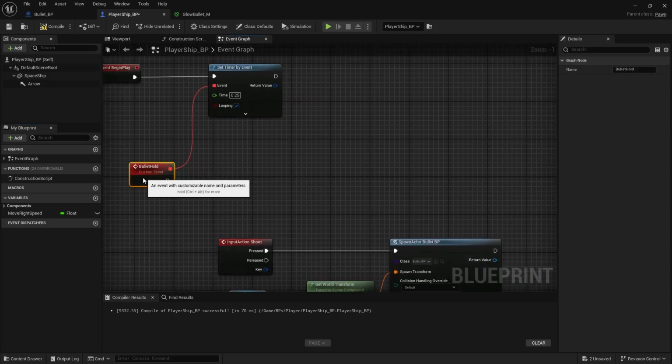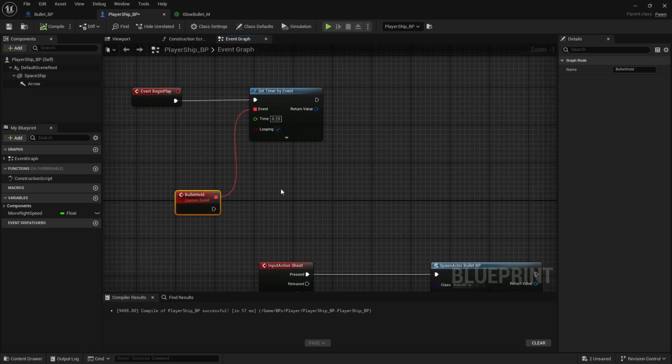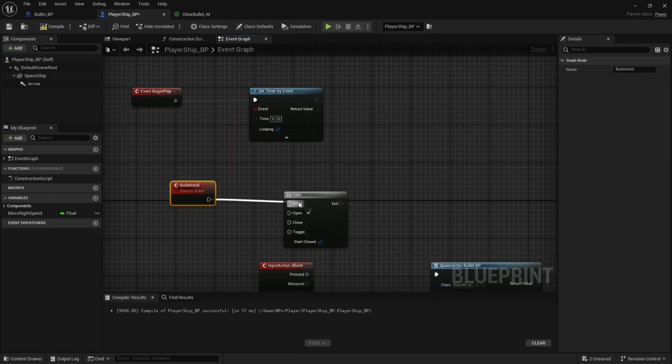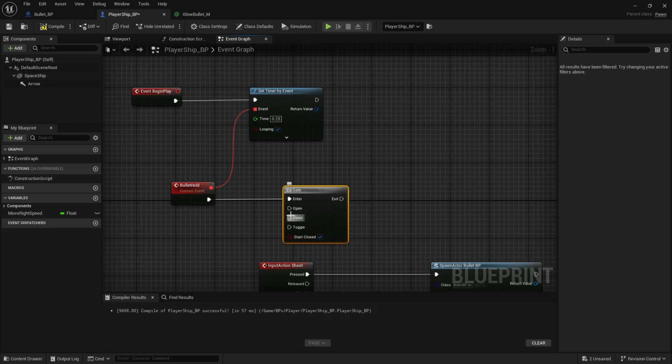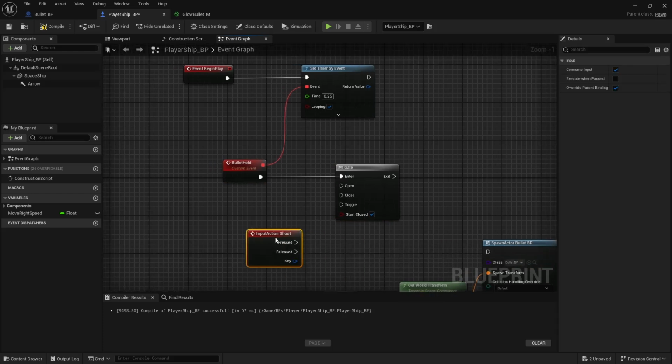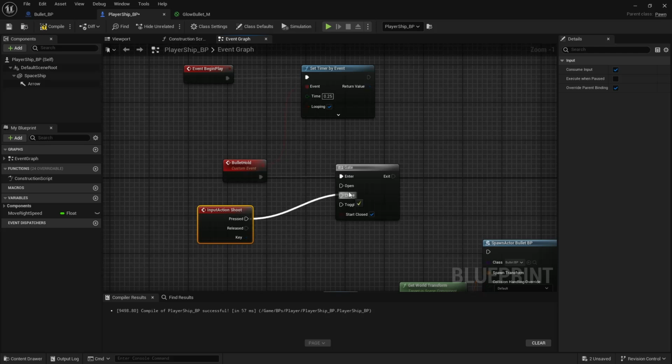Off there, let's create a gate. So a gate, you can sort of figure out what it's going to do by looking at it. It opens and closes. So this is going to fire constantly 4 times a second, but it's only actually going to do its outcome if the gate is open. Now how we're going to open the gate? We're going to open the gate by actually pressing the button, and we will close the gate by releasing the button. So when the button's held down, the gate's open, this can do its thing. When it's let go, the thing will close.